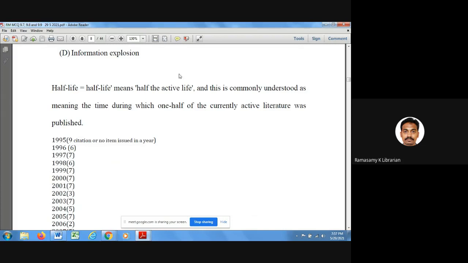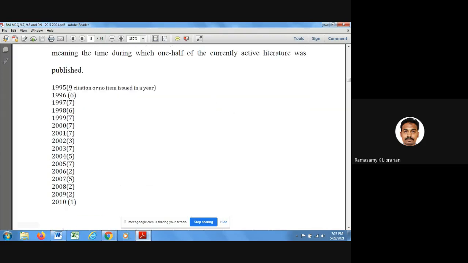Let us give an example. For example, in 1994, one article, a research paper, was published. Okay, from 1995 onwards, it started getting citations. Okay, from 1995 to 2010, all the 16 years it was getting citations. After that, no citation for that particular research paper. Now you want to find out what is the half-life of this particular research paper. You see, 16 years, how many citations? 83 citations. This one research paper has received 83 citations in the span of 16 years.